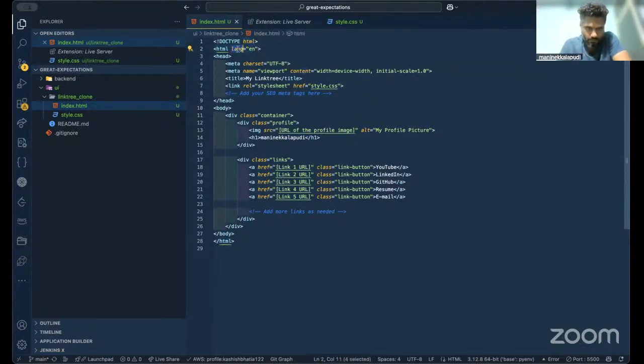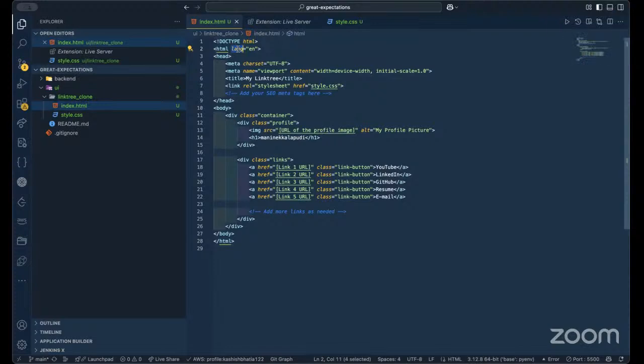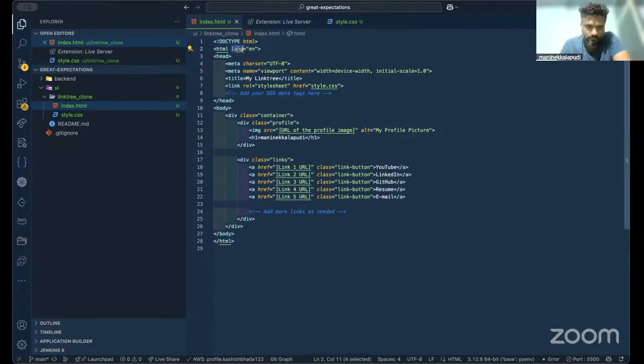Some attributes are just there. For example, selected, if I remember correctly. When you put selected in a tag, it just means that this particular tag is selected. If it's a checkbox, it's selected. It doesn't have any value. But then there are others which have values. We are not going to dive deep into all of this.